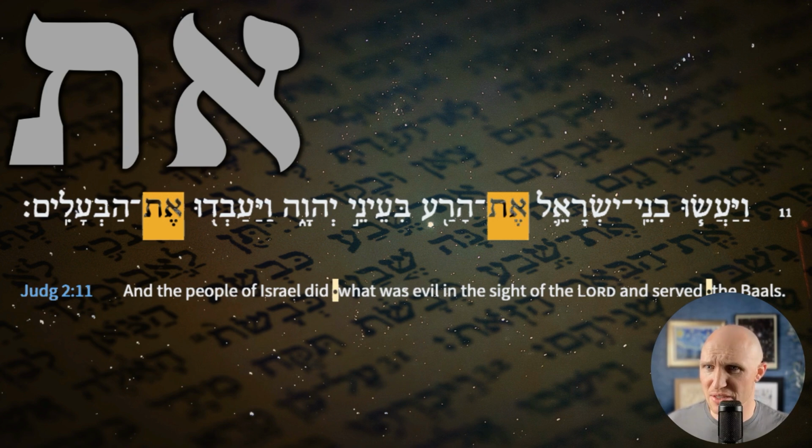Well, you can see I've got the Hebrew text up here, and literally what this is stating is, you've got this Hebrew word asah, but it is in the true past tense, and it's in the third masculine plural. So you've got "and they did," and then this word b'nai right here is the children, or often translated sons, but b'nai Yisrael et ha-ra. There's that hey again, but it's attached to the word ra, which is the same word that is used in Genesis when it's talking about the tree of good and ra, the tree of good and evil, or the tree of good and bad. And then it continues on right here.